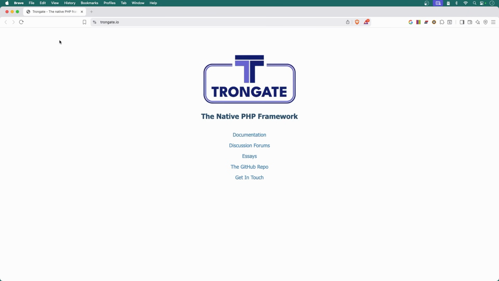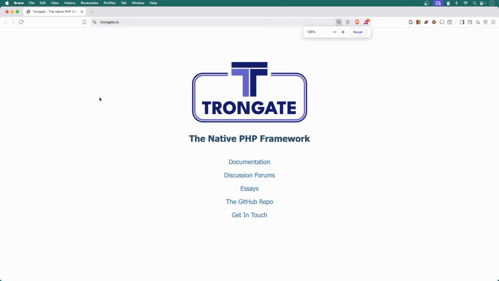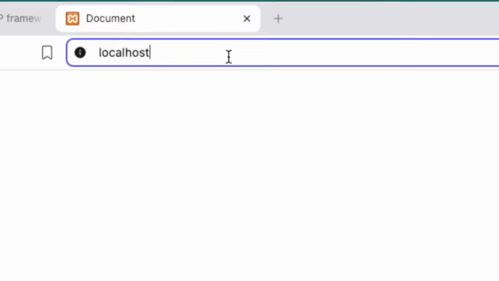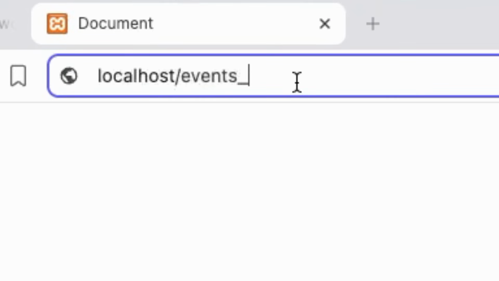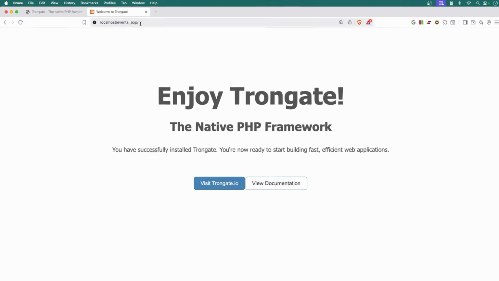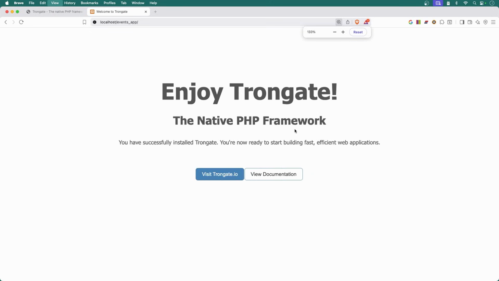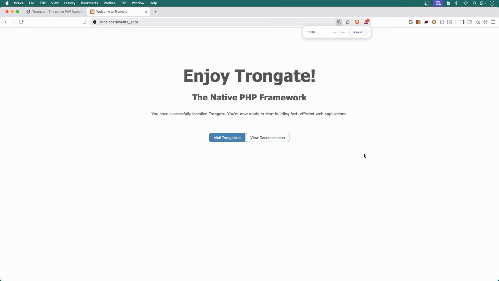We're not going to be using any packages stuff. We're not even going to use any JavaScript. This is native PHP. Now, I actually downloaded that to htdocs. So if I go to localhost and then /events_app, hit return, you can see I've got a nice page here. I'm somewhat zoomed in. I'm going to be zooming in and zooming out quite a lot. I hope you don't mind. But if you have a page something like this, it means that the thing has worked.